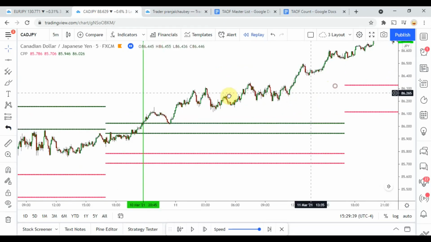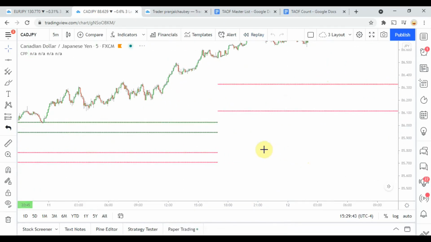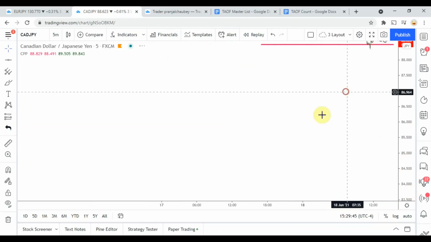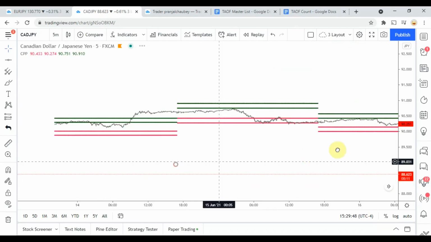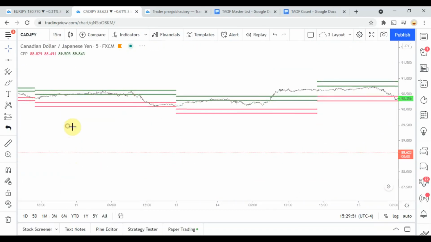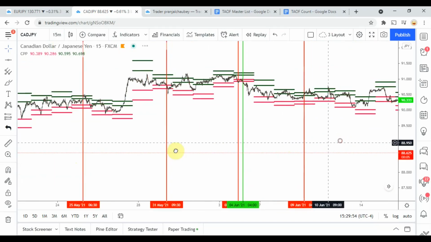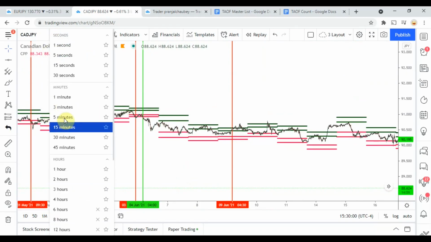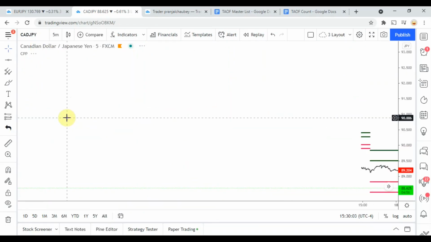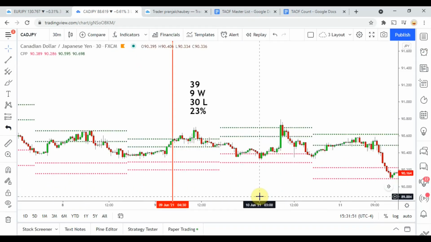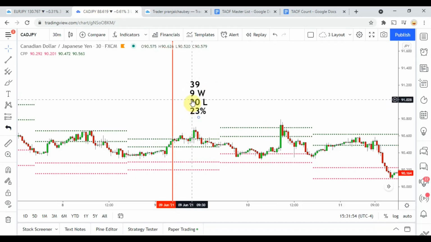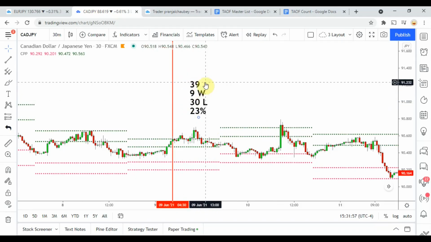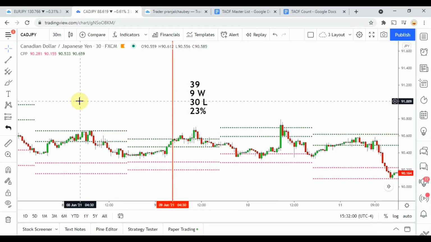All right, so what was this strategy able to achieve? Well, let's see here. Let's get this back here. Let me actually go and switch this to a 15-minute time frame, because on the 5 minute everything seems to act a little funky sometimes. All right, so here we are. I did 39 tests of this particular strategy, and I stopped at 39 because that was as far back as the bar replay would actually let me go on a 5-minute time frame.